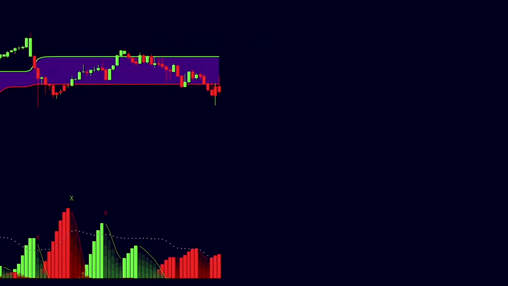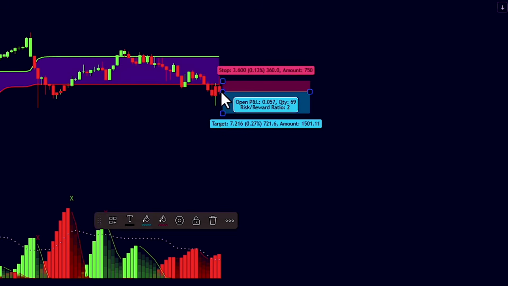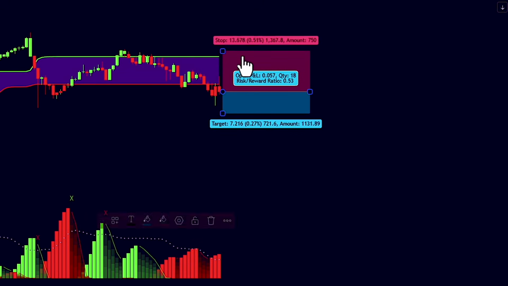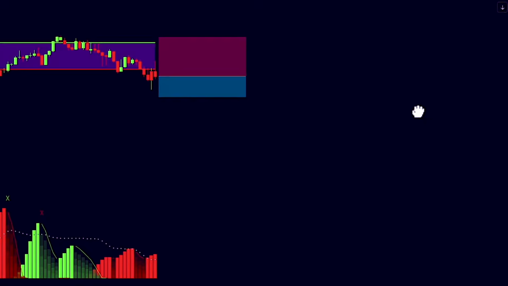Here's how we trade it. The Momentum Bias Index generates signals when the red bar stays above the dots. That's our sell signal. But hold up, don't jump in yet. We need confirmation. For a valid short trade, the signal candle must close below the lower HLOT line. That's when we strike. Stop loss? Set it at either the upper or lower line of the HLOT indicator.